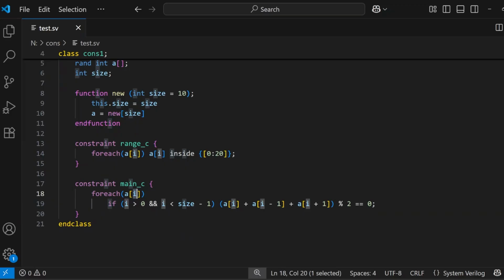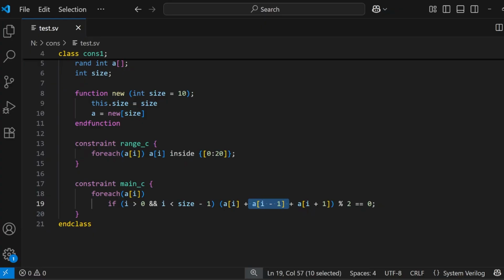If you put that into this constraint, we will have a0, then a0 plus 1, which is a1. But what is a0 minus 1? There is no element which has an index of minus 1 here.